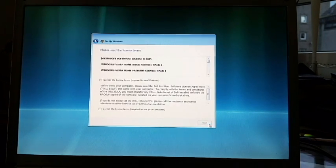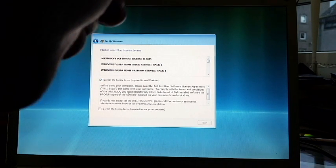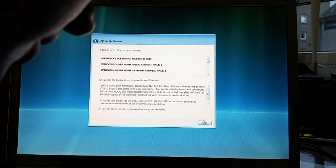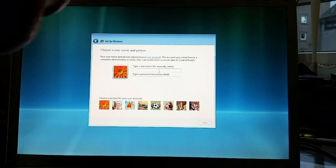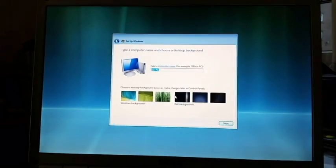So I'm going to click next. Accept the license terms. Do I wish to... Yep, you have to accept both the Microsoft license terms and I think Dell's license terms as well. Right. I want to type in my name, Jay, and my password.